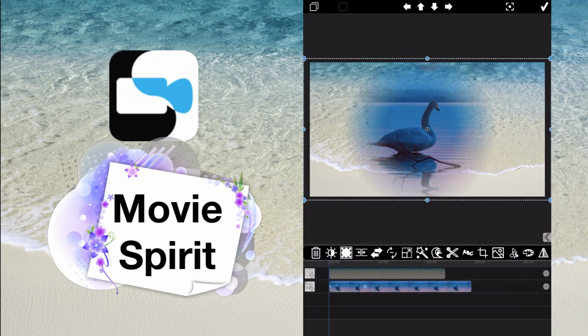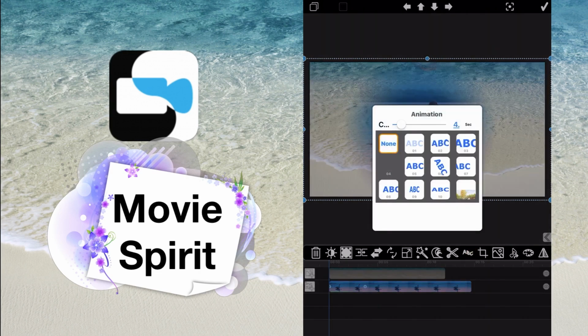Next to the scissors icon is an ABC icon. This one is actually a little tricky. I honestly couldn't figure out what this was. When I first looked at it, I thought it might be used for text. But when you tap on it, you'll see that no, it's not for adding text. It's for adding animations. And as you can see, the interface is very similar to text as far as the little button thumbnail options that you have here. Looks just like the transition option, only in this case it's for animation, and it's for continuous looping animation.